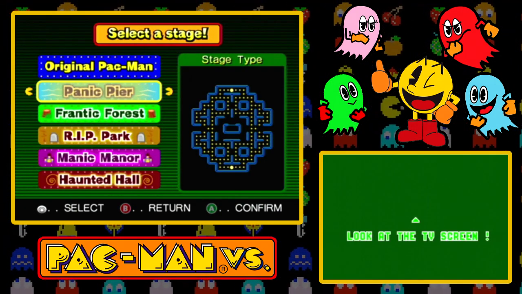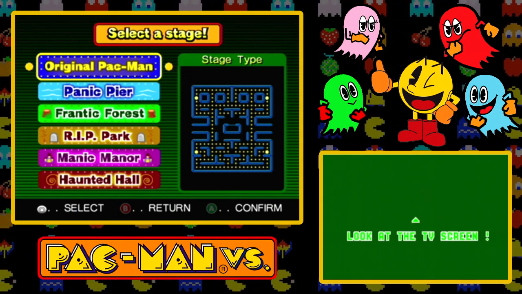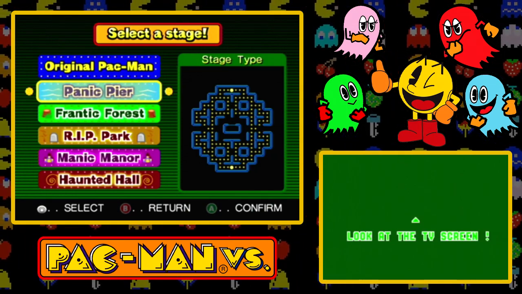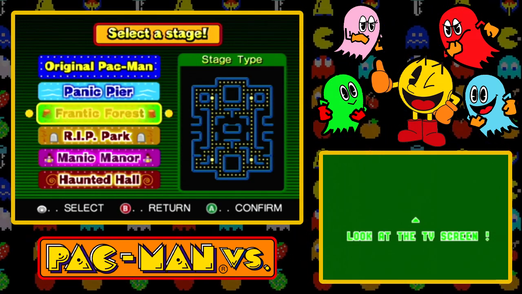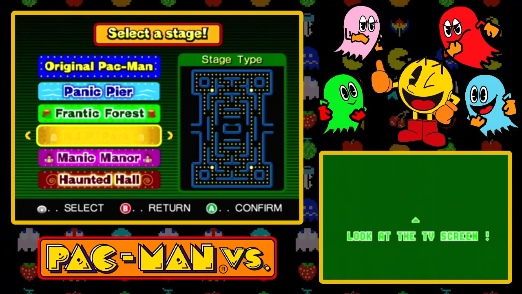So we got at least around six stages. You have the original Pac-Man, the traditional Pac-Man that you all know and love. And you got some original ones added, like Panic Pier. It's more octagon shaped, spherical. Frantic Forest is a lot bigger than the original Pac-Man, just more narrow. R.I.P. Park is more narrow, more curved.